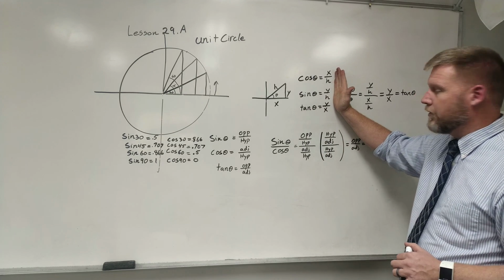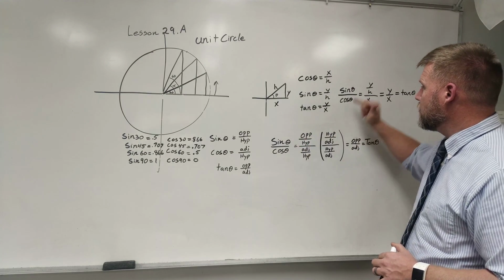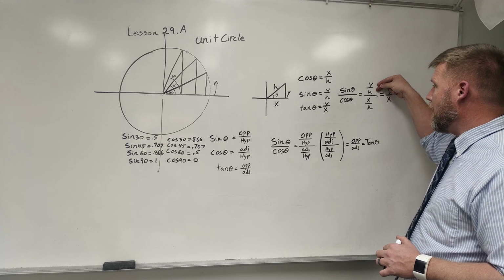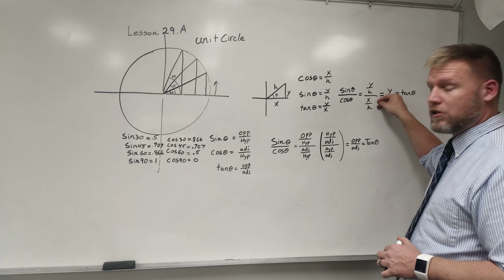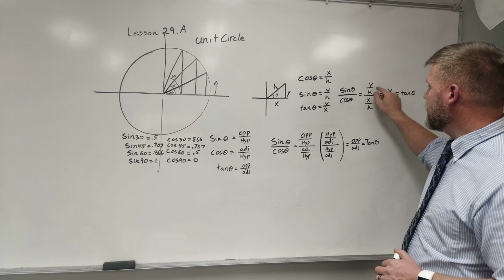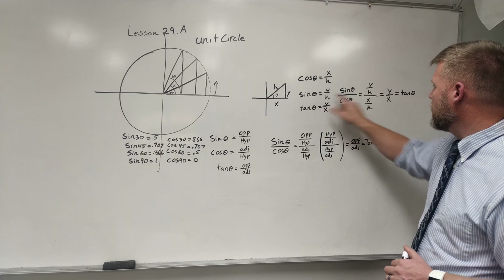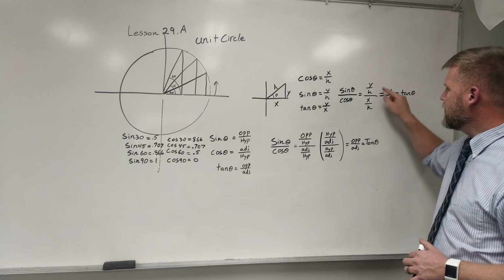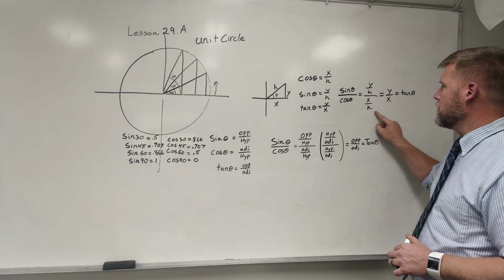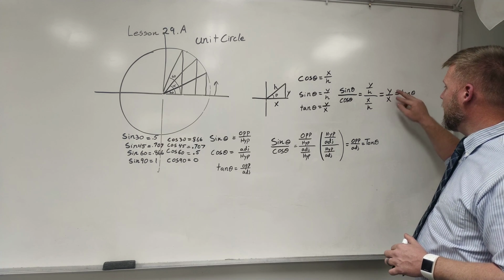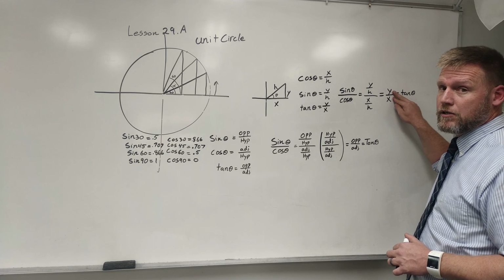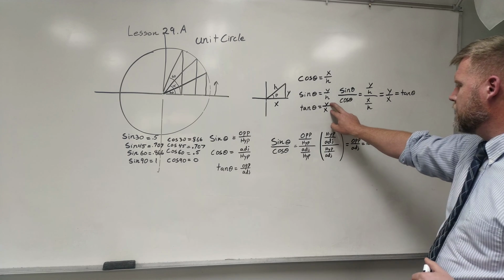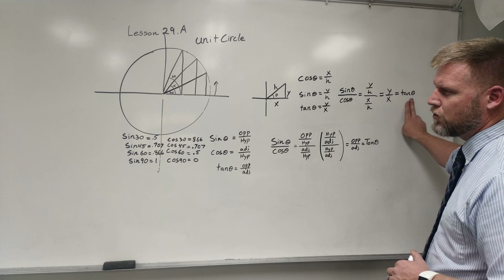And we went ahead and labeled this out. If I did the same thing I did down here, well, what is the sine divided by the cosine? I would put y over h over x over h, and that's all I'm doing, is substituting in. Here's what the sine value is, I'm putting in. Here's what the cosine value is, and putting it in. And realize I have y over h, x over h. Well, once again, if I invert and multiply, I end up with y over x. Okay? So when I use those reciprocals, y over x, well, what is y over x? There we go, that is the tangent, and that also proves it.